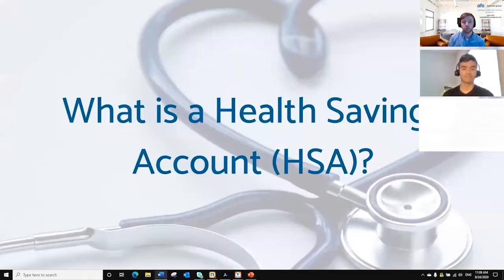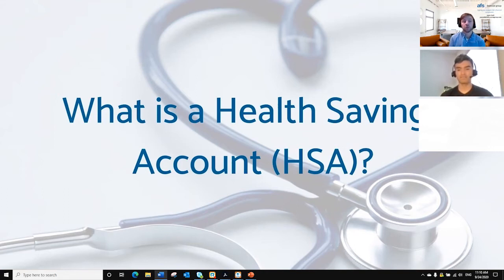All right, so let's cover the basics real quick. Make sure we understand what a health savings account is. These are a type of savings account that, if you are enrolled in a high deductible health plan, lets you set aside money on a pre-tax basis to pay for qualified medical expenses. Let me put that slightly differently. They're like a personal savings account, but the money in them is used for healthcare expenses. And you, not your employer or the insurance company, own and control the money in your health savings account. Also, the money you deposit into the account is not taxed. Hopefully some of you already know all that. If not, hopefully this has given you a good basic understanding.